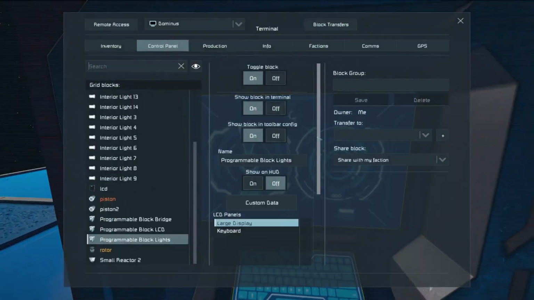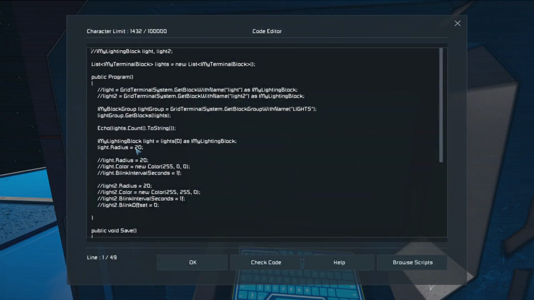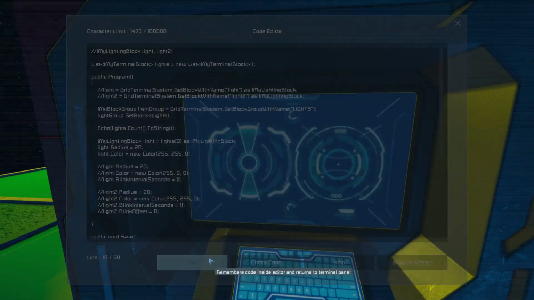Now, what have we set the radius to? We set radius to 20 maximum. Let's set the color instead. Just grab that. Light. Okay.